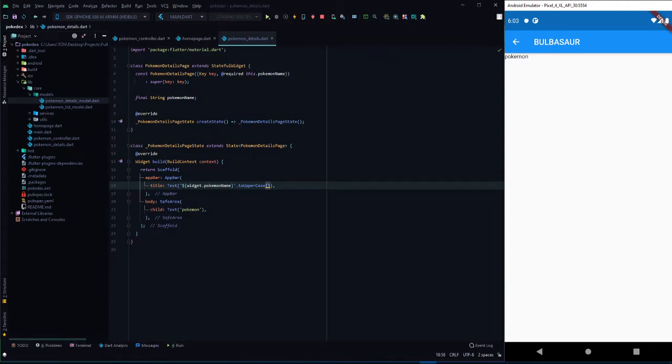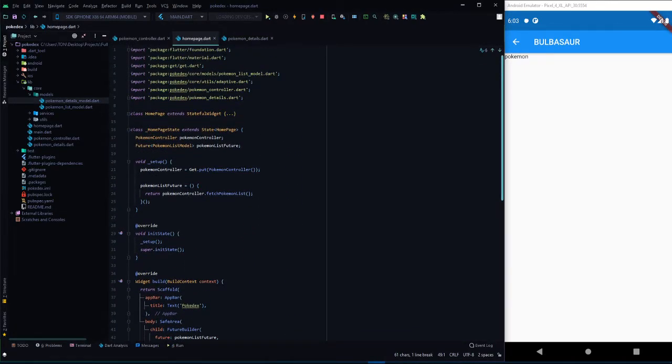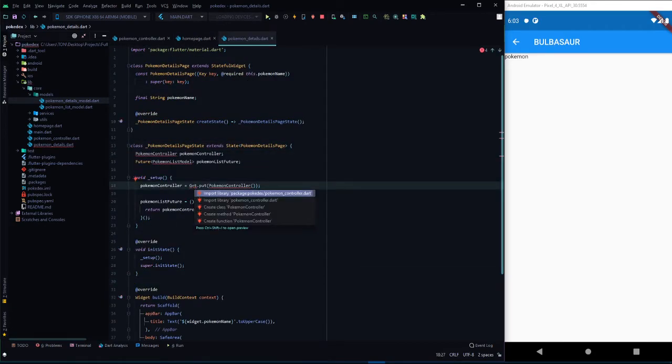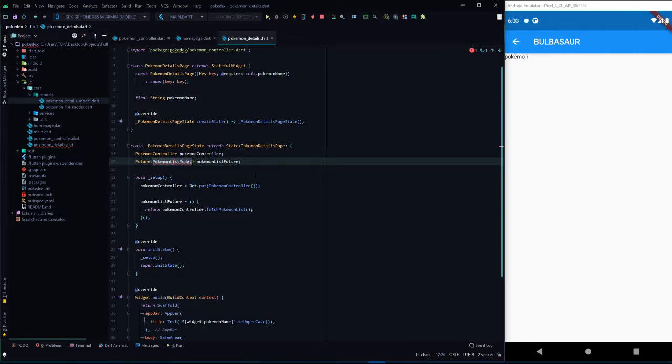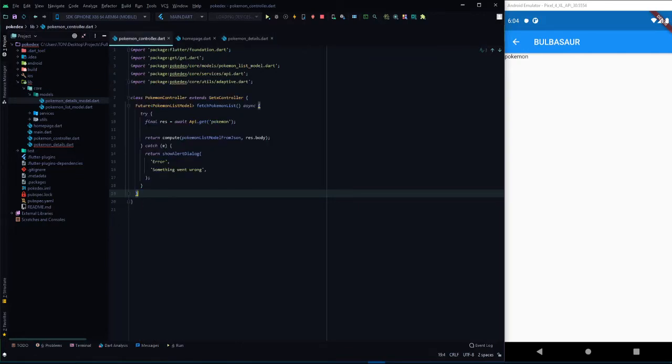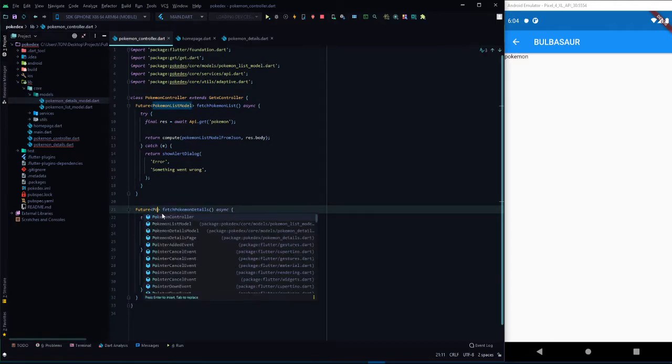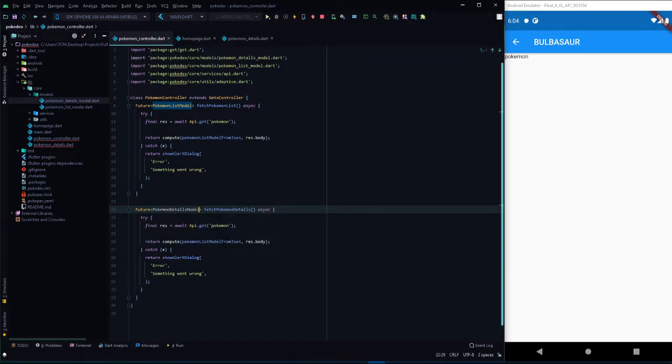Okay, now of course, just like the other one, we need to set up our controllers. Let's just copy that one. Very efficient, copy paste. Instead of Pokemon, we need a Pokemon details model. Let's rename things here. And we go back to our controller and create a new function, fetch Pokemon details, and change our model to Pokemon details model.